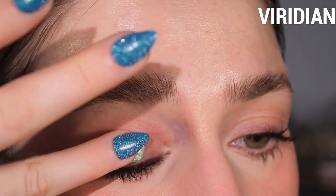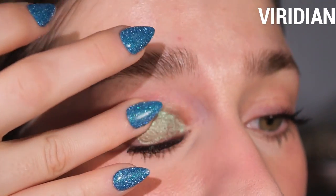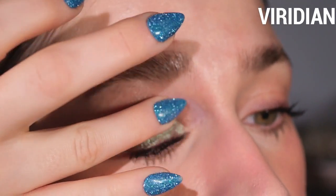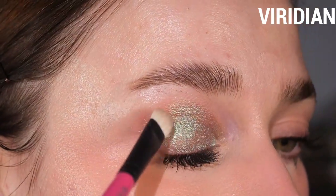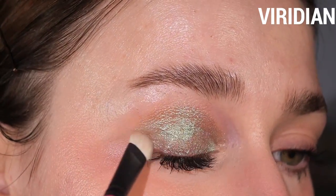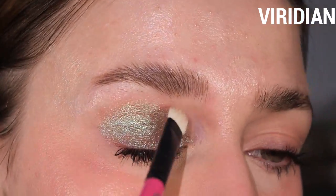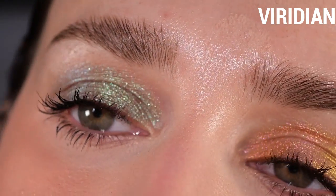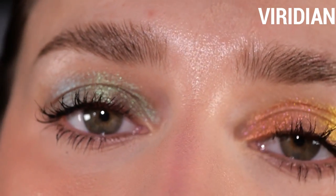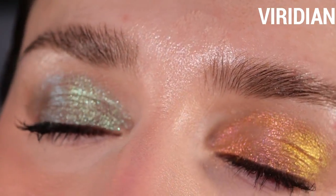I feel like this would be good for someone who is interested in green multichromes like Vert or Wall of Ivy. You'll see a bunch in the comparisons later in this video. If you don't really care about having the shifts, but you just want that green tone from straight on and you don't want to spend a lot of money, this could be something worth checking out. It is really pretty from straight on, but if you're looking for a shifty shade, I would skip on this. I'm going to speculate as to why I think these aren't talked about too. I think this one probably isn't talked about because it's not too much of a shift. There's nothing really to set this apart from the others.